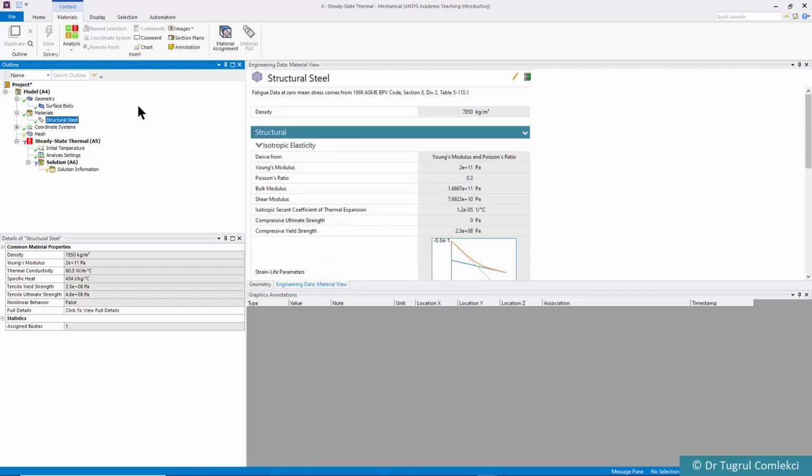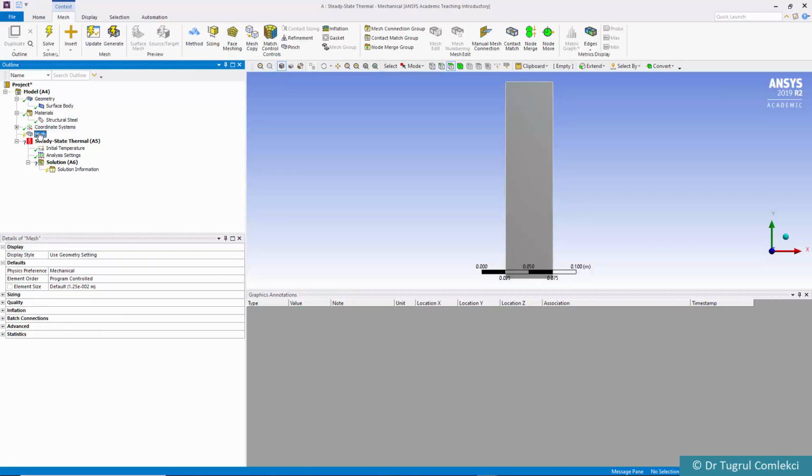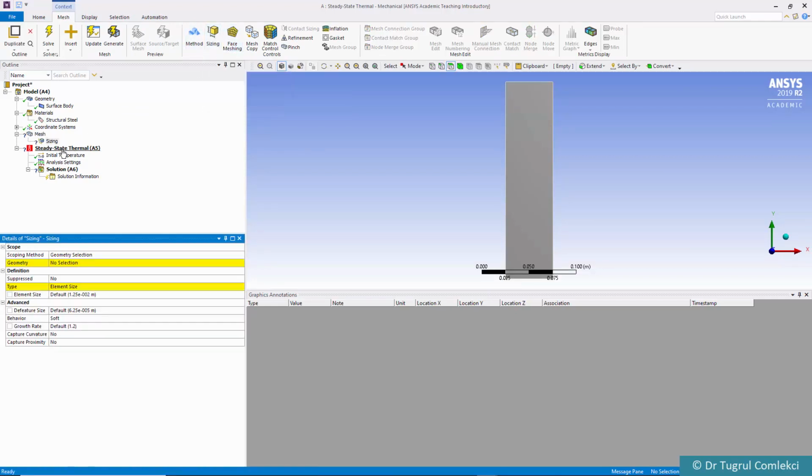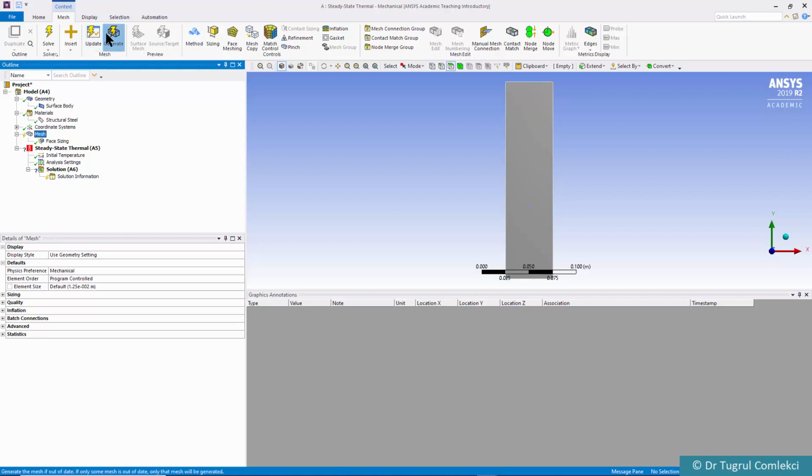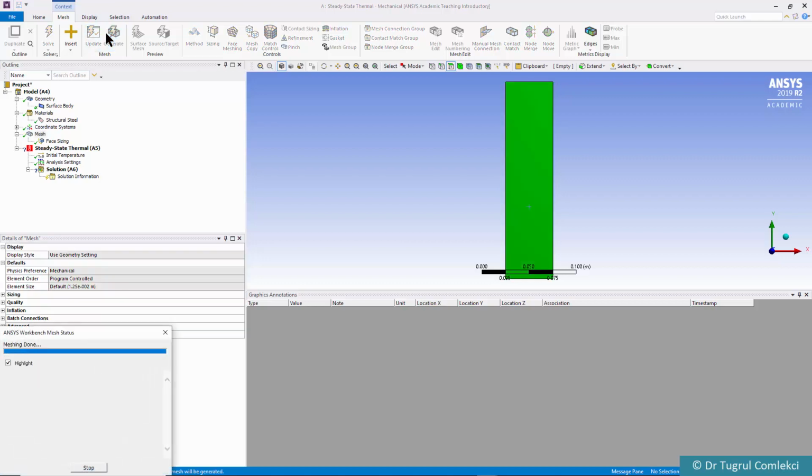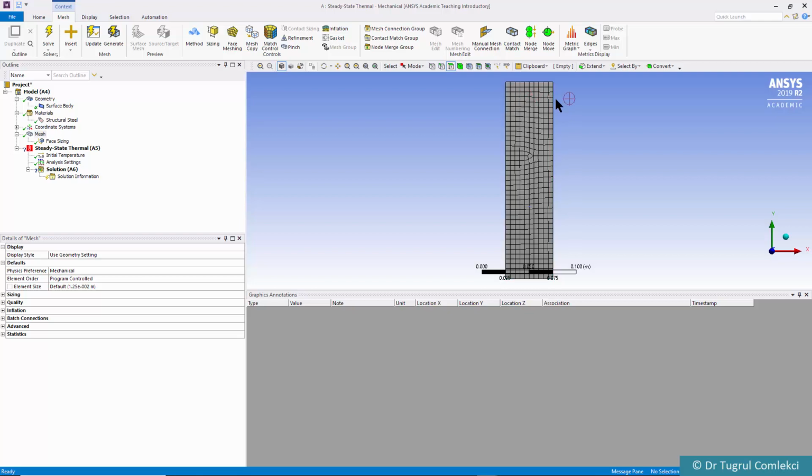So the other thing we need to do is mesh this surface. So let's create our straightforward sizing on this surface. We'll need to define an element size. In terms of meters, it is 0.005, that's 5 millimeters. So if we click on mesh and then generate, that creates around 10 elements through the thickness of this thick cylinder.